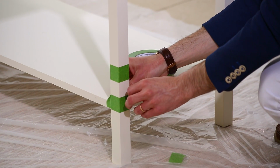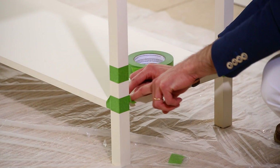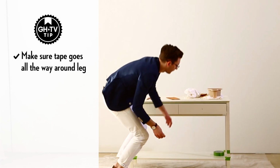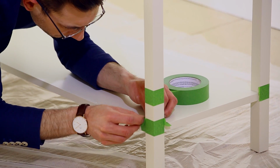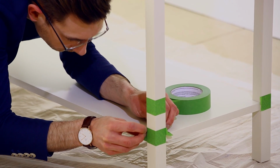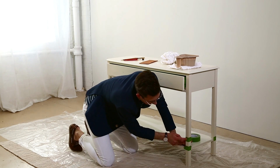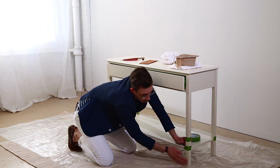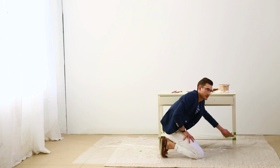You're going to want to make sure that at the back, if your tape didn't go around on the first one, you can just use your excess strips to mark that up. Like so. And then you have this point, so when you paint in here and you paint here, you'll then take those off and you'll then be left with your dipped legs and your stripe that goes round underneath.